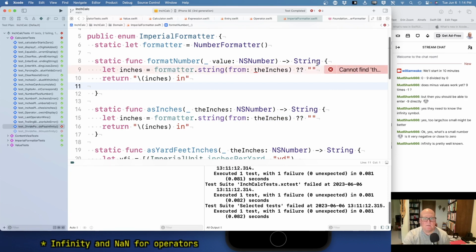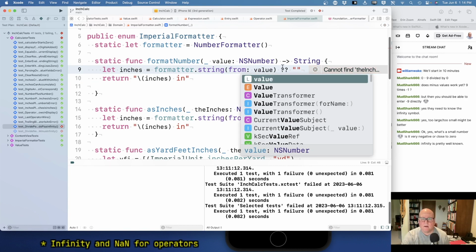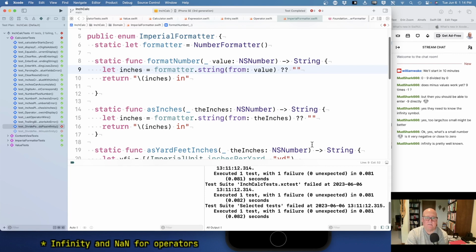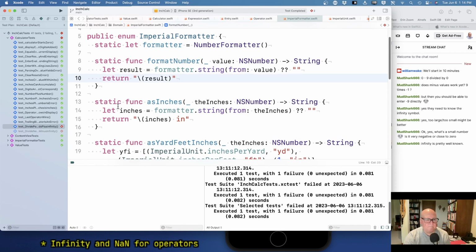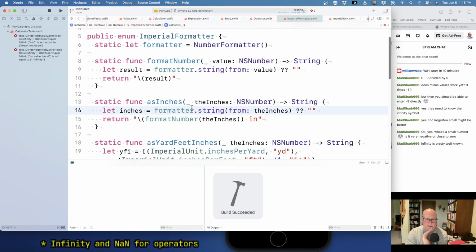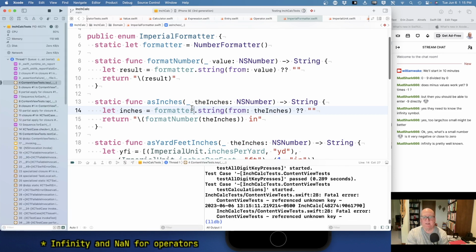If we get formatted string from value, otherwise, that otherwise is kind of weird. And then let's return result. Okay. This becomes format number of the inches. Okay. And now inches is not used. All right. Yeah, infinity's, just somebody says it's infinite, they kind of know it's screwed up and they're not going to be doing much with it.